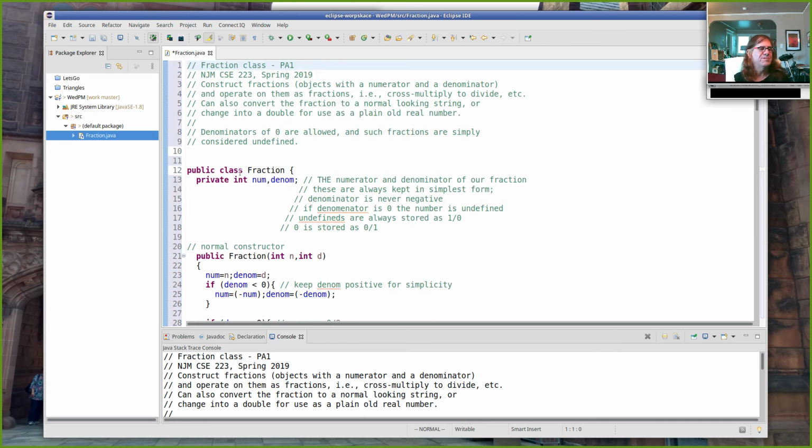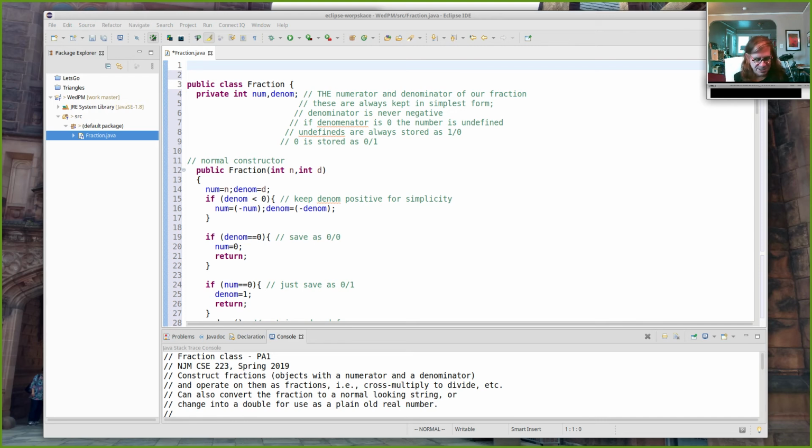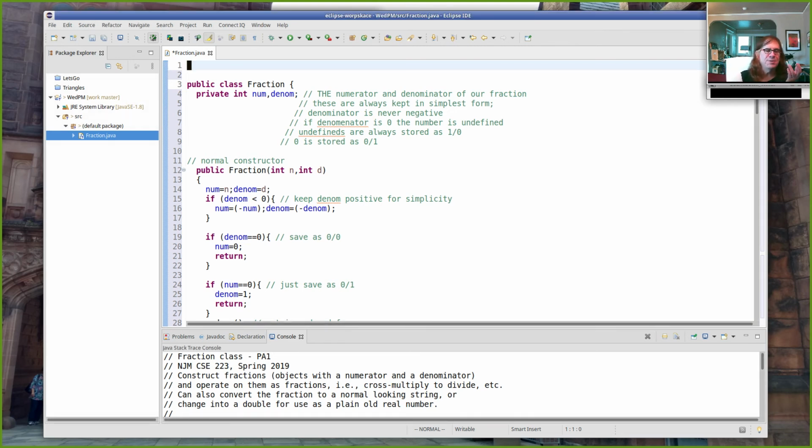So I've got a public class fraction, and I've got some comments up here, right? So I'm going to write my comments differently, okay? We're going to use something called javadoc. Javadoc is basically a markup language. And the idea is this: we can write comments in our Java code in such a way that we can run a tool called javadoc that will take those comments and produce some documentation for us. Okay, but only if we put those comments in a very particular format.